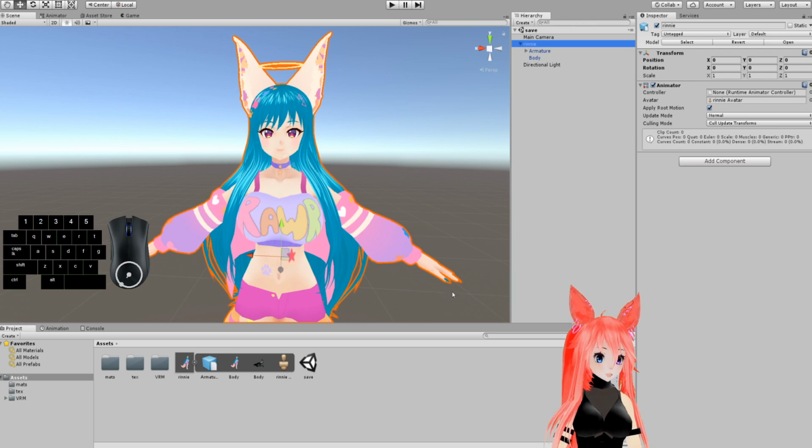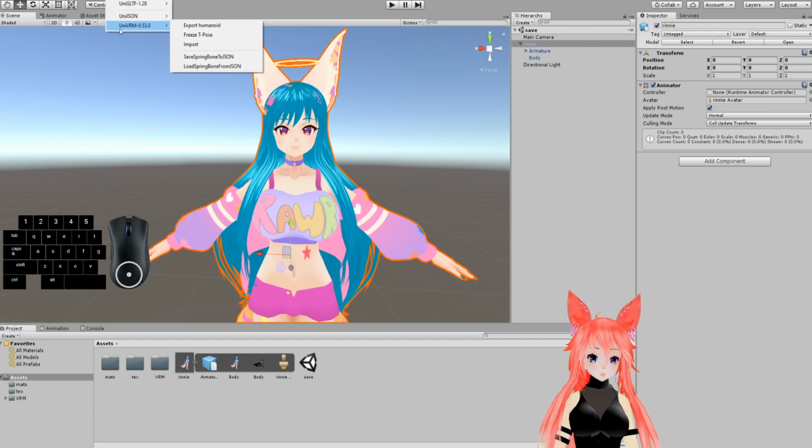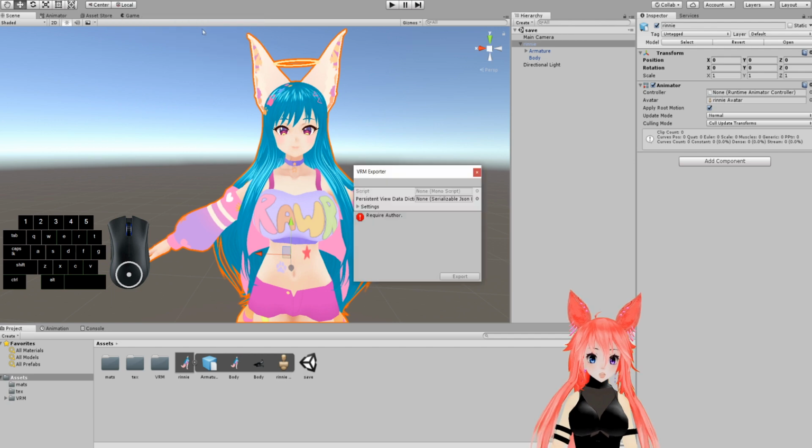This model is almost done. Now what we have to do is turn this model from FBX into a VRM. To do this, we're going to go to the bottom of the options and click Export Humanoid.